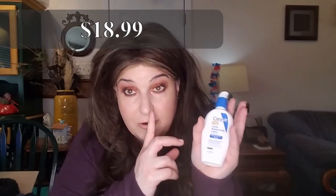Okay, let's talk a little bit about skincare. I only have one skincare thing to talk about, and that is moisturizer. The moisturizer I like to use is CeraVe. This is for the AM. This is their facial moisturizing lotion with sunscreen, broad spectrum SPF 30. I will try to put some prices up here somewhere of these items. If I don't put a price, that means I just couldn't find it.